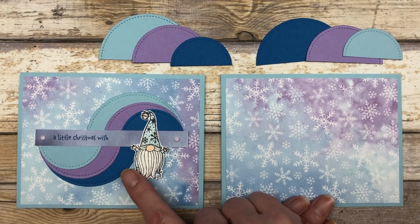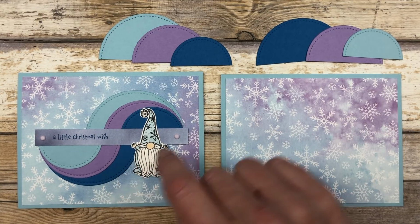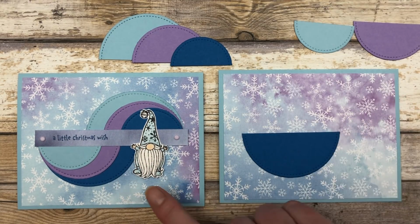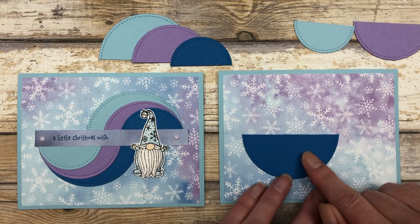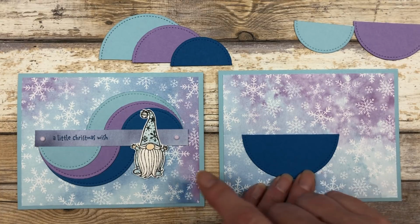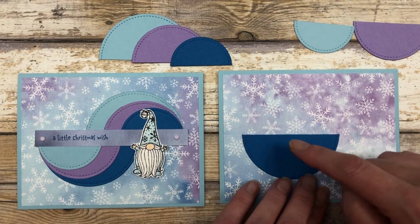So if you look at the card that I have here on the left, you can see that I started with a large blue one. So if we follow the design that I'm using here, we're going to start with the largest dark blue circle. So that's going to be our bottom piece here. And then we're going to take these other circle pieces and we're going to layer them on top.